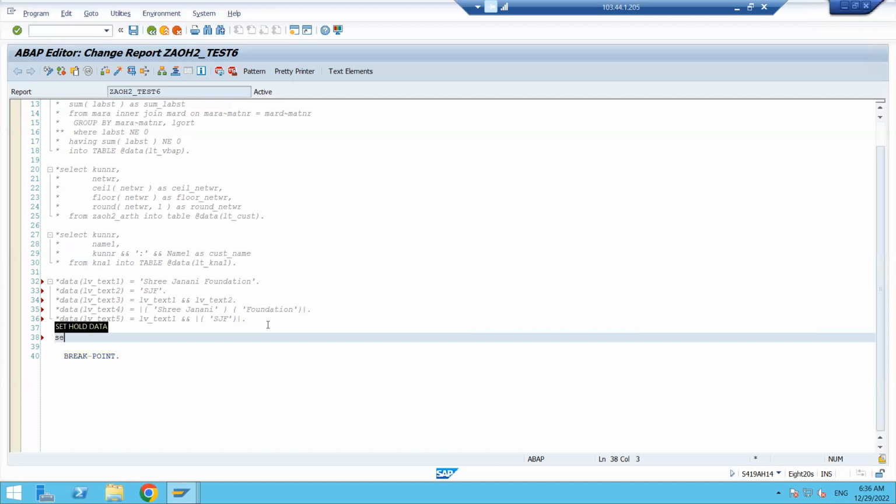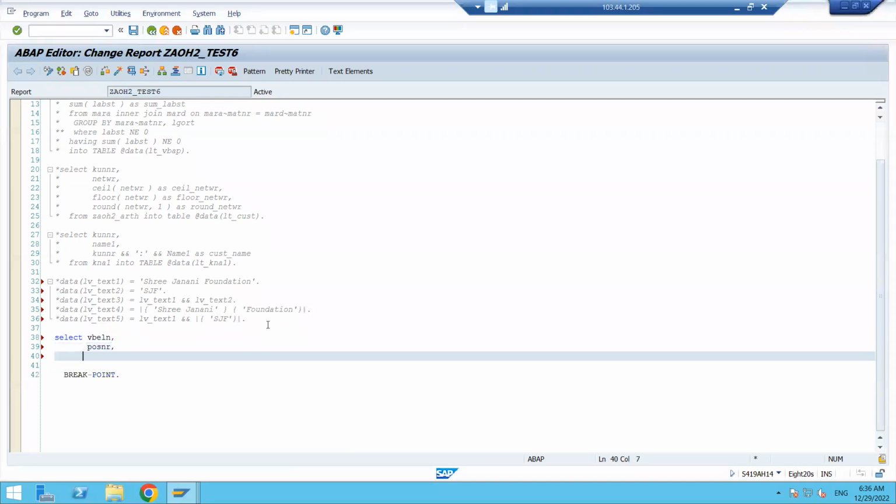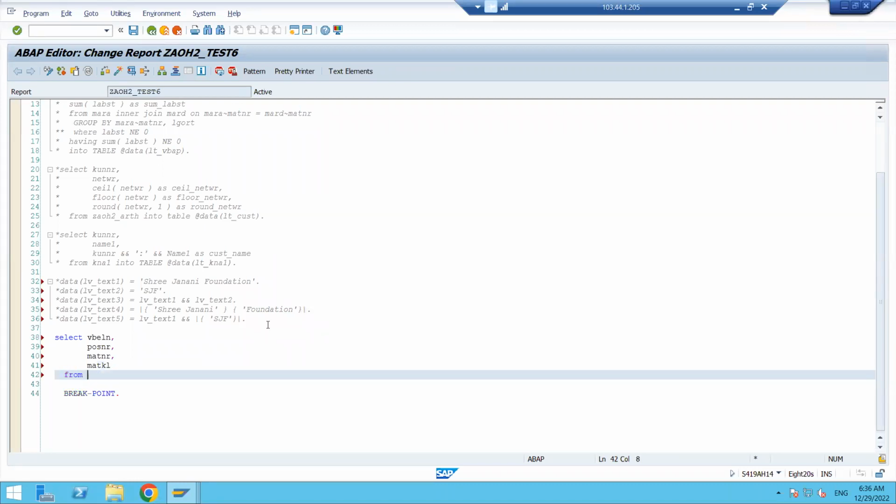Fine. I am writing a select query, select EBELN and item number, material number, or material group from EBAP into table, where VBELN is equal to L001.